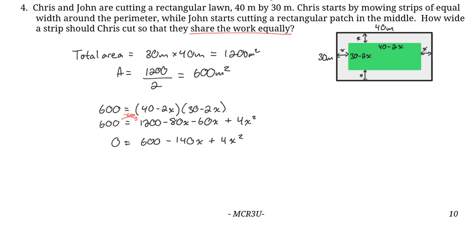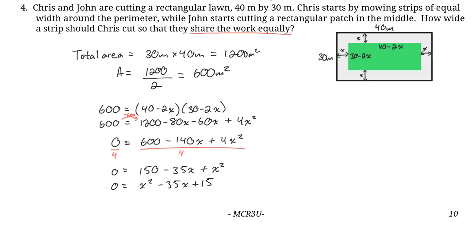So we can either factorize or use the quadratic formula. Some of these numbers are actually really big, but there is a common factor here. Our common factor is 4. Since it is an equation, I can divide both sides by 4. And that's just going to give me an equivalent equation with some smaller numbers, but we will get the same solutions in the end. So this is just 0 is equal to 150 minus 35x plus x squared. And let's rearrange this so that it's in the proper order of standard form. So we're going to get 0 is equal to x squared minus 35x plus 150.